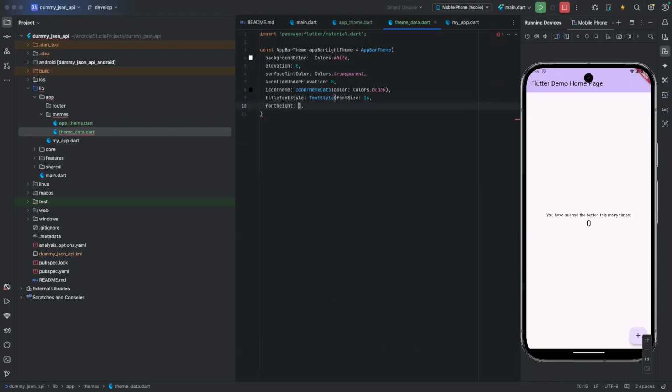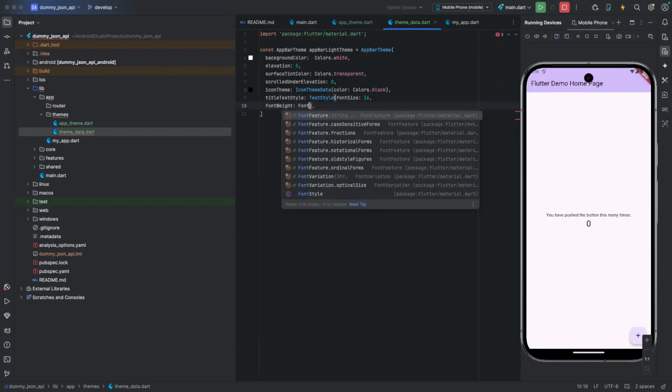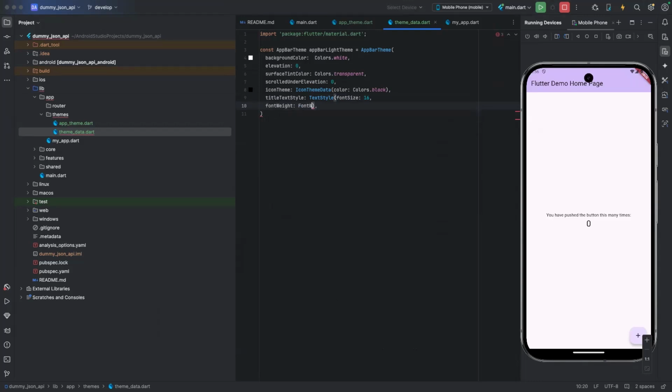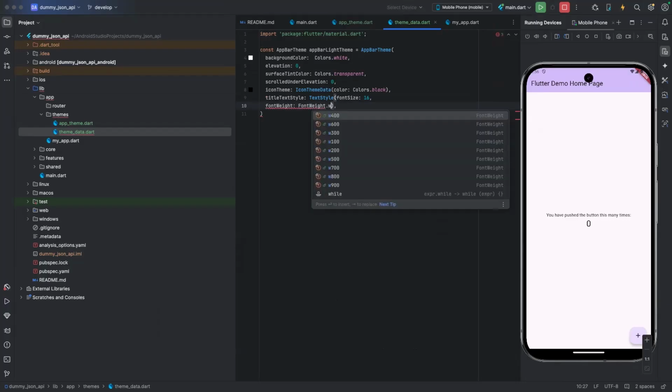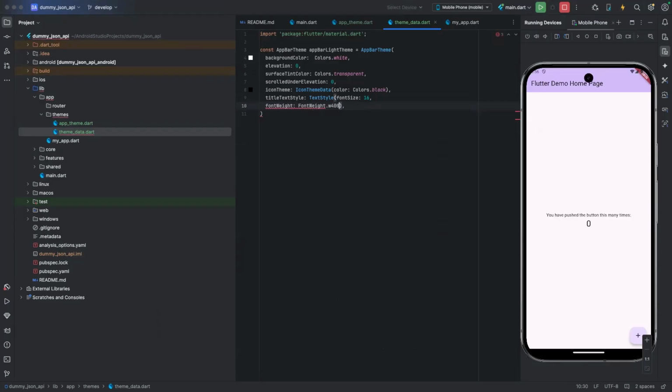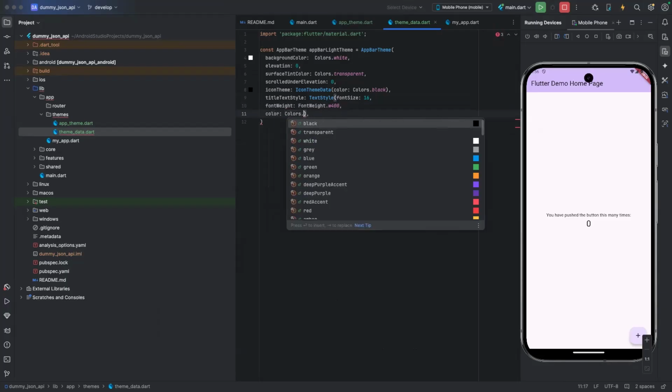The color should be black. Colors dot black.